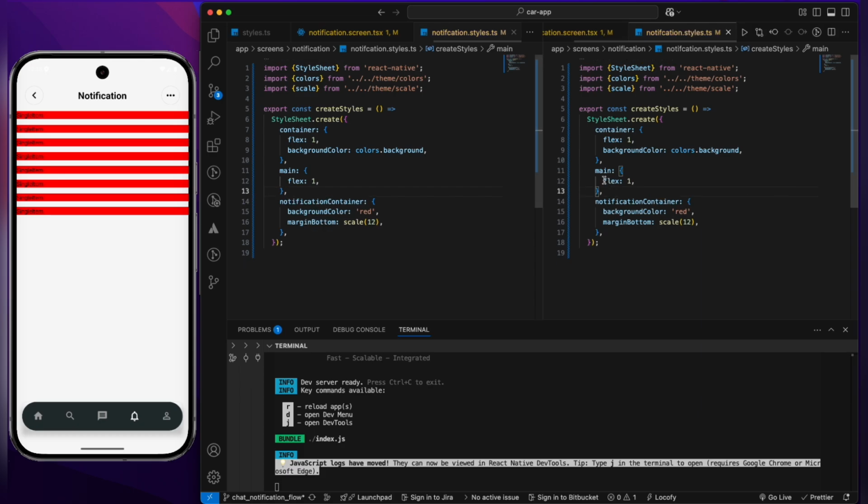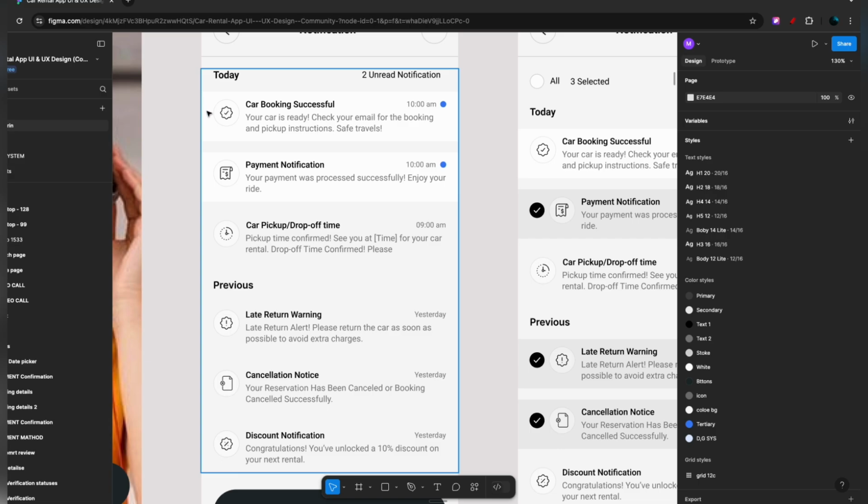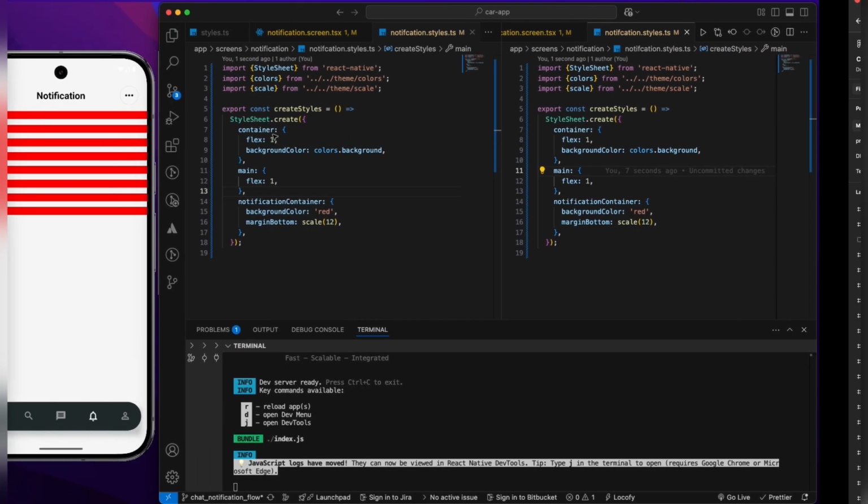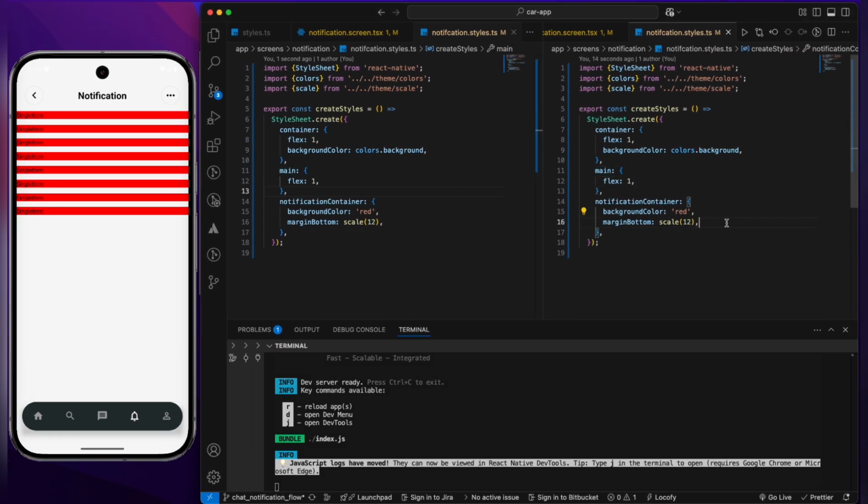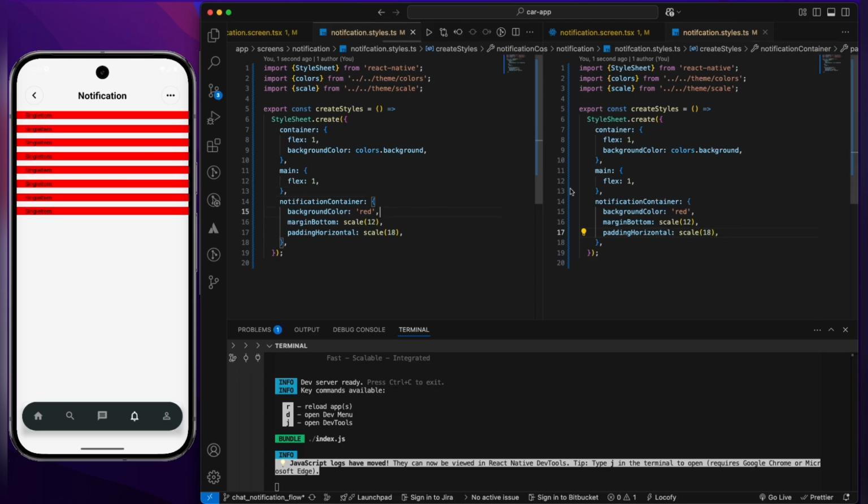If you have seen my previous video, I am adding padding vertical and padding horizontal to the main style, but over here we should not add it because we need it inside this item. So we'll add padding horizontal scale 18 over here, so you can see we will have that space. We have also done this in the chat screen, so you can take a reference from there as well.